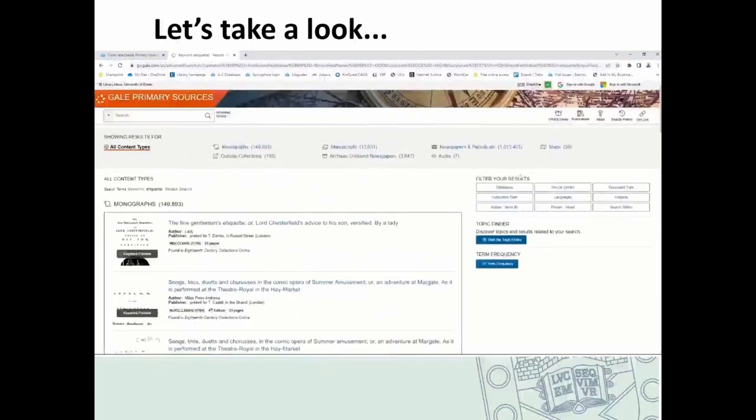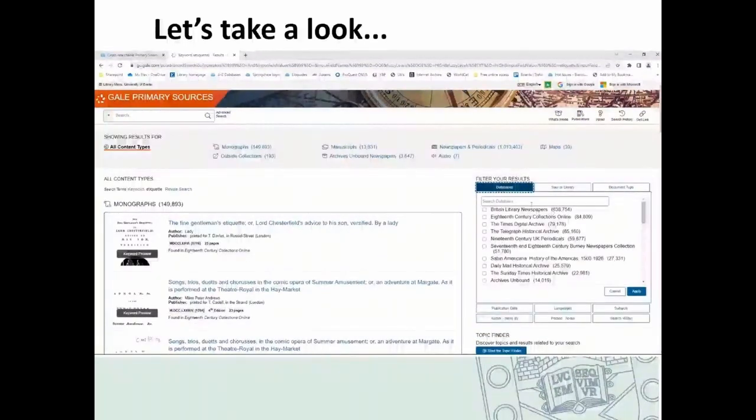The options on your right hand side allow you to filter your results. So if you click on databases, you can see where your results have come from. So it might show that one particular resource is popular for your keywords. For example, British Library newspapers have returned a lot of results for this keyword. So that might be a good one to investigate. And then you can see the different numbers that you've brought back from these different databases.